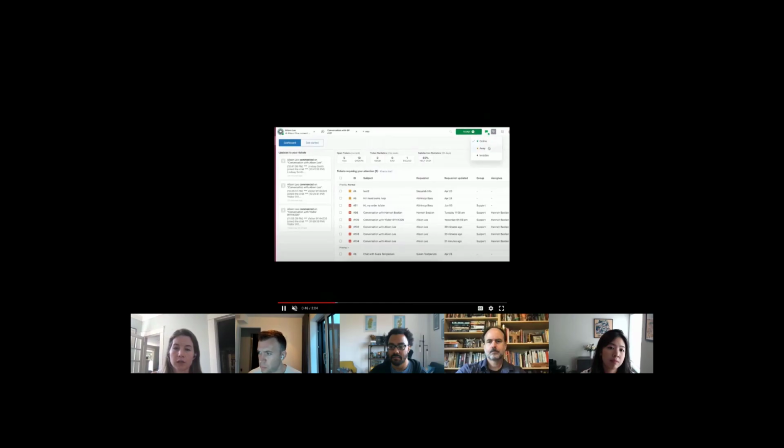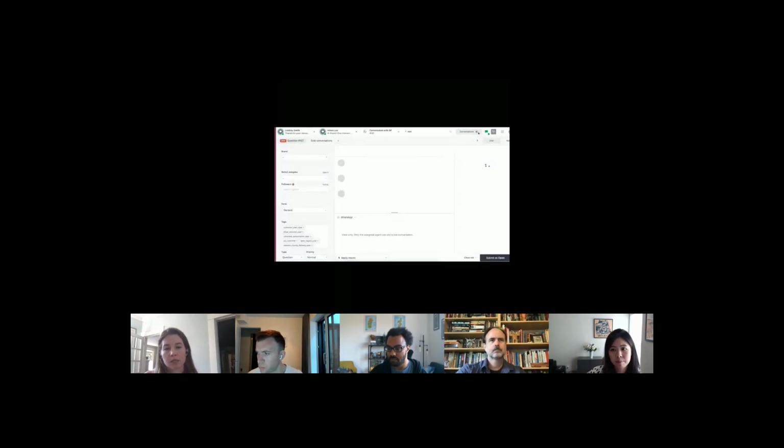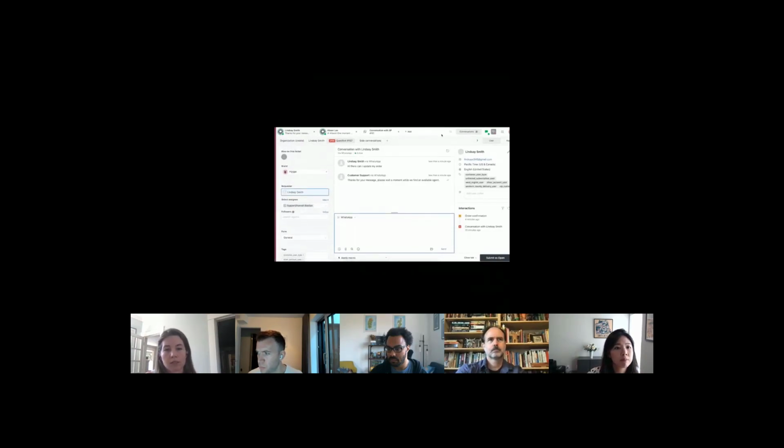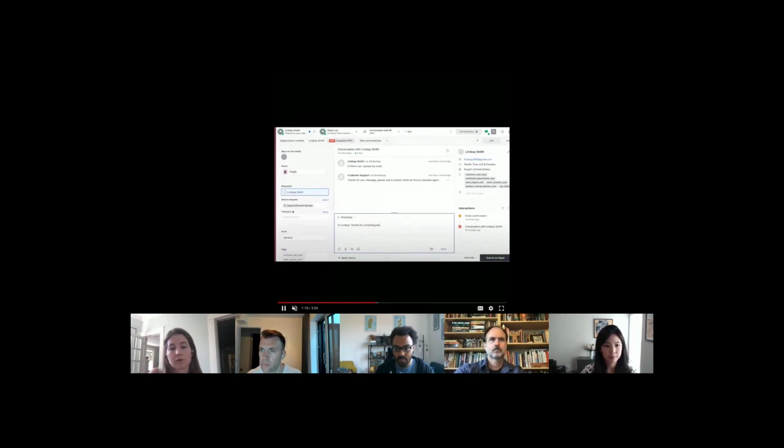So on the agent side of things, the agent will want to make sure to mark themselves available or mark themselves as online to accept incoming messages over social channels like WhatsApp. And here you can see the agent side of the conversation. So the agent has other conversations open up at the top. And you can see that in those open tabs there. And you can see the conversation open with the customer, Lindsay, here. So the agent can craft a response to Lindsay, and everything is sent in real time. So it's very much like having, you know, a live conversational experience back with the customer.